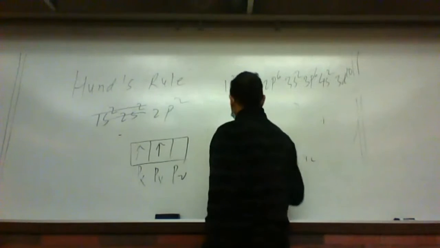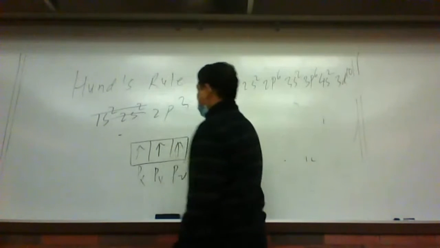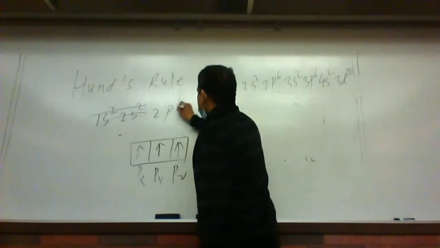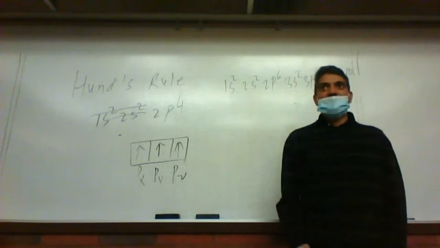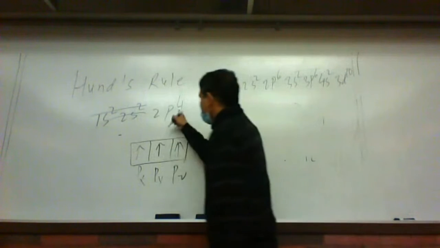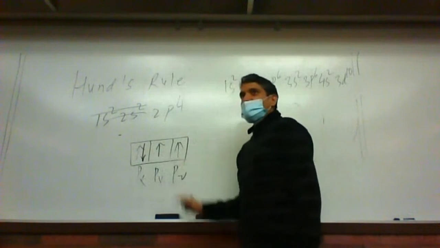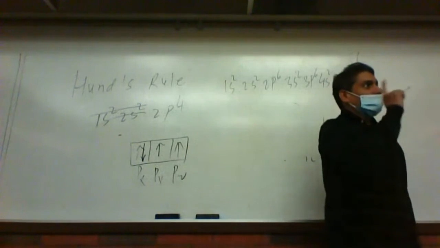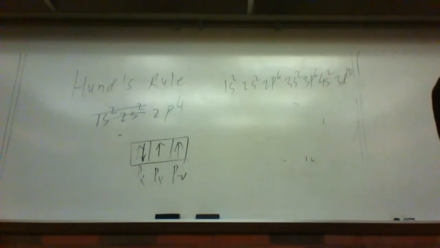Now let's do P3. P3 we already did. If there is a P3, you have to put 1, 1, 1 first. Good. Now let's say you have a P4. What do we do? Now we don't have enough seats here, so we start to squeeze 2 together. I'm going to squeeze an extra 1 here. Make sense? 1, 2, 3, 4. First put 1, 1, 1, and if you have extra, then start to squeeze 2 together.